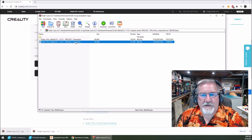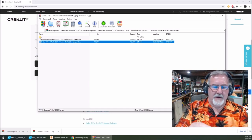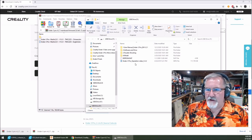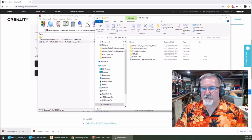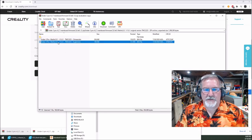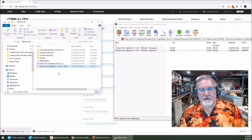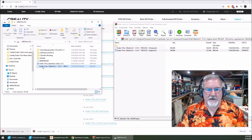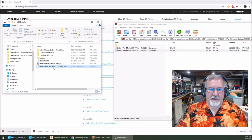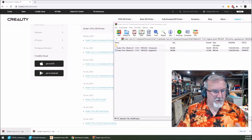You're going to take the English bin file and copy it straight to that SD card. Take your little micro SD card adapter that came with your machine or any one you have and plug it into your computer. Once it's plugged in, it'll open up a file. Here's everything on that little card right now. I'm going to take this particular file — the Ender 3 Pro English .bin file — and just drag it over onto the card. That's the Ender 3 Pro Marlin 2.0.